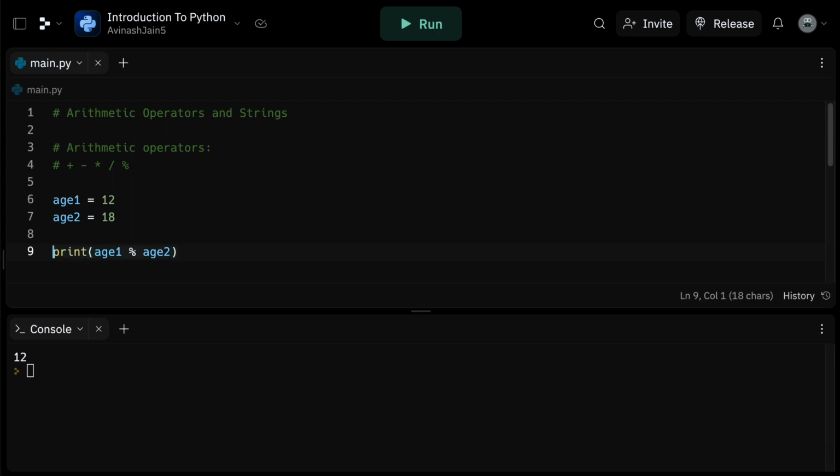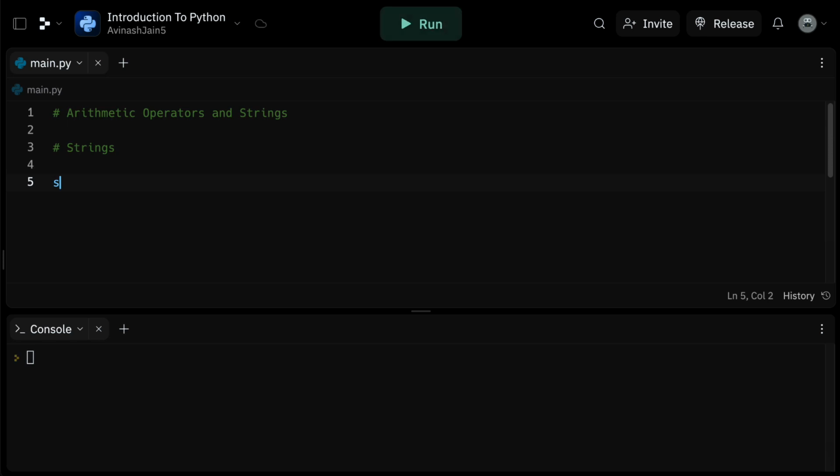After understanding arithmetic operators, let's shift our attention to strings. We're already acquainted with strings. We've seen how to create sentences using print statements like print hello world. The content inside those quotation marks are strings. Let's take an example where the string is "today was a beautiful day." Here, sent1 is a string. And the data type, just like age1 and age2 are integers, sent1 would be a string. Strings are text or characters enclosed within quotation marks.